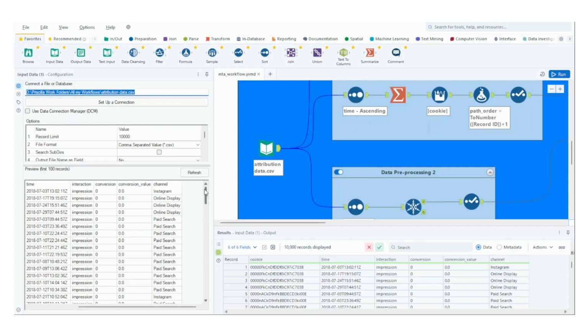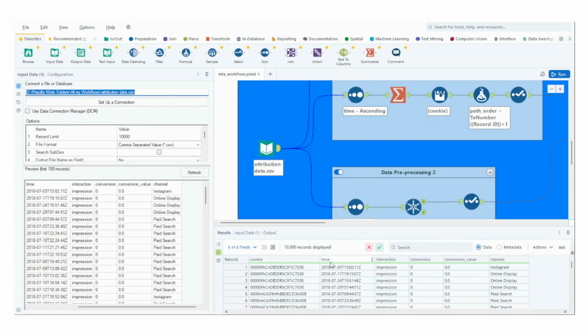We'll be exploring the features present in the dataset that help us to track and analyze customer behavior. Let's dive into the details. First, we have the cookie feature. It serves as an anonymous customer ID that allows us to track the progression of a particular customer over time. This unique identifier helps us understand how customers interact with our website and marketing efforts.